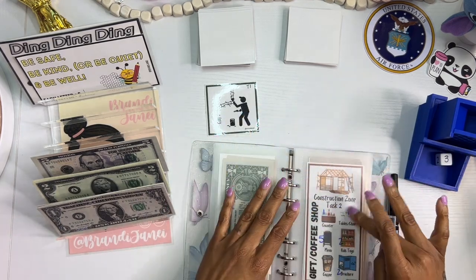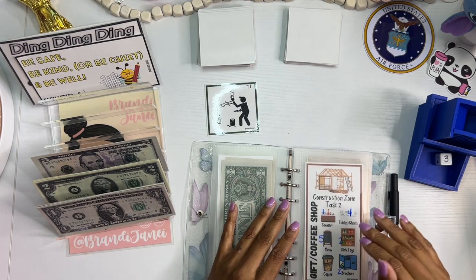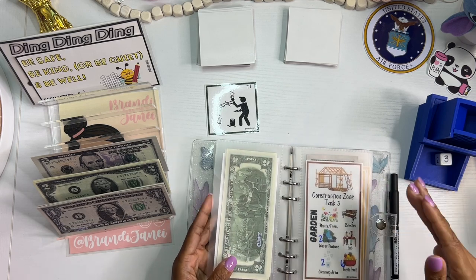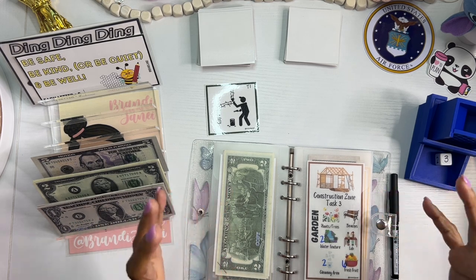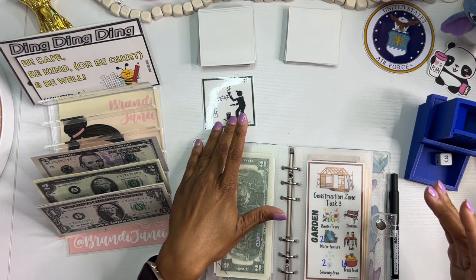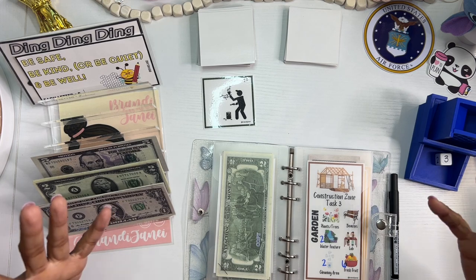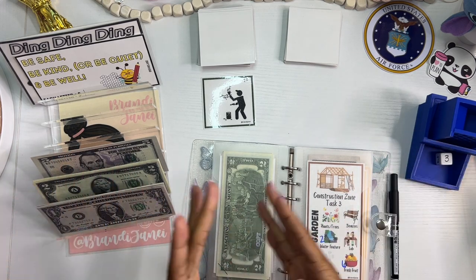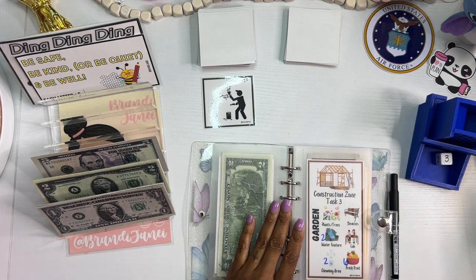And then again, your gift slash coffee shop, because I don't go to a shop without coffee. So that's this section. And then your task three would be the butterfly garden. And she did mention this fan, which I have labeled as the cleaning area. In that part of the room, there is this giant industrial size fan, and it blows the butterflies off of your body, just in case some of them get stuck to you, so that they can stay in the house versus you carrying all of their butterflies outside with you home. So I just thought I would throw that out there.